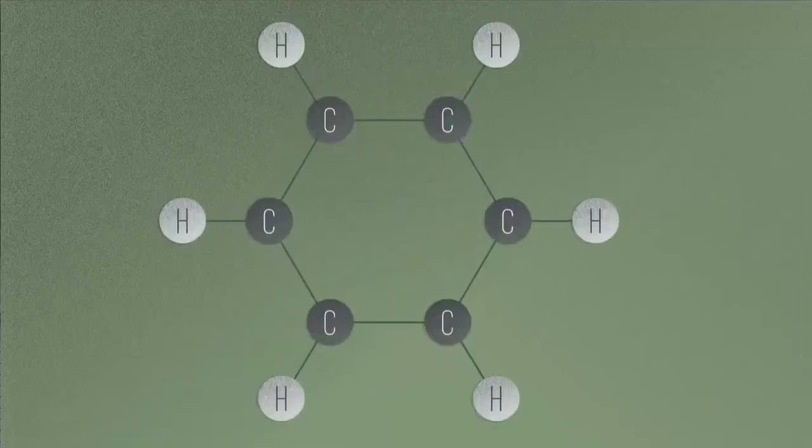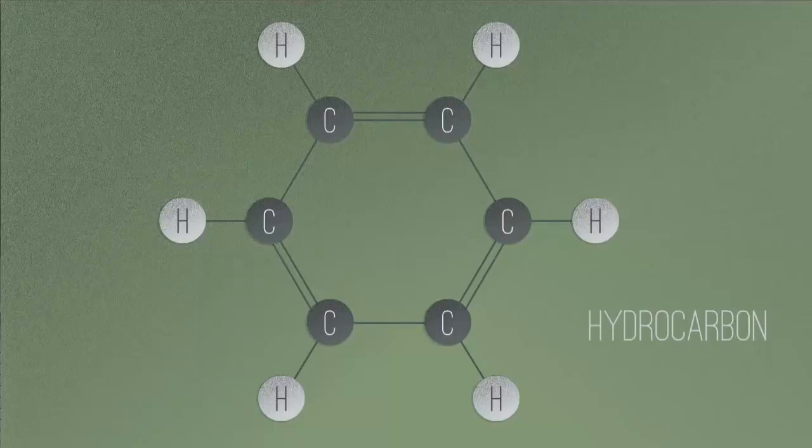On an atomic level, benzene is made up of 6 carbon atoms covalently bonded in a ring. Each carbon is also covalently bonded to one hydrogen. This makes it a hydrocarbon. Carbon usually forms 4 single covalent bonds, and these carbons at the moment only have 3. The molecule now does something very special.